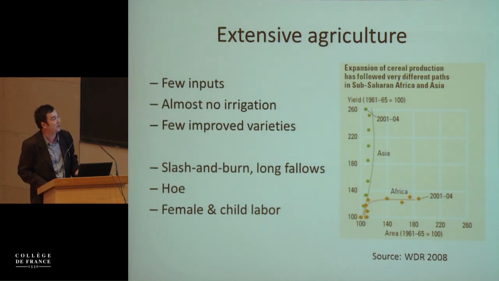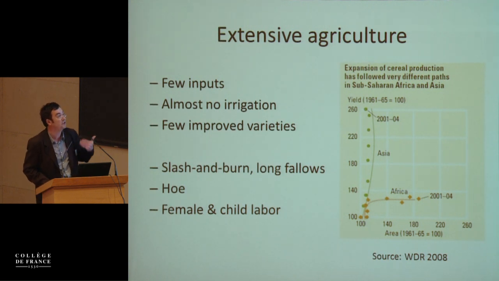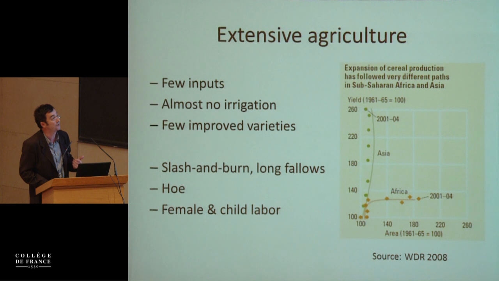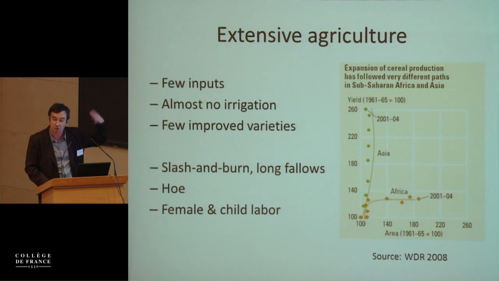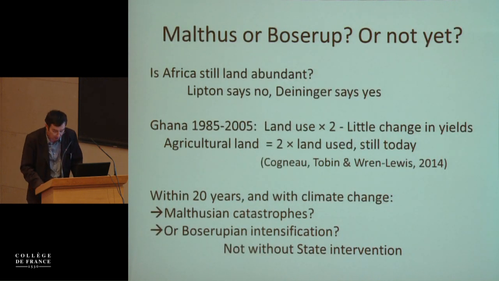And I think that this figure very well illustrates, focusing on the post-independence, post-1960 evolutions, that the bulk of the increase in cereal production needed to feed African population was largely obtained out of an extension of land farmed, whereas in Asia most of the expansion was obtained out of the increase of the yield, what was called the Green Revolution. Then, where do we stand today in terms of land abundance of Africa?